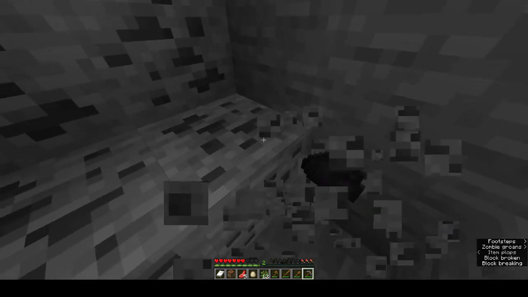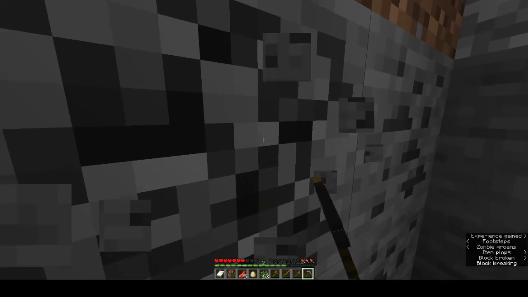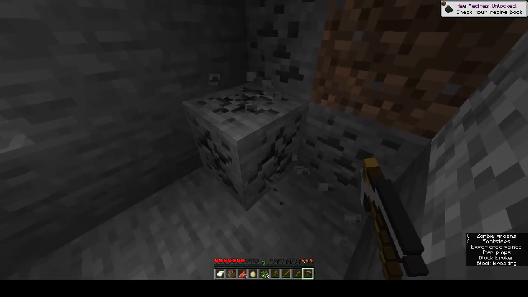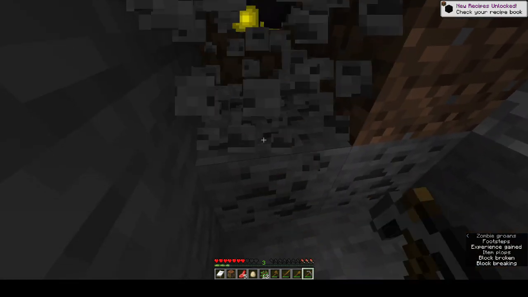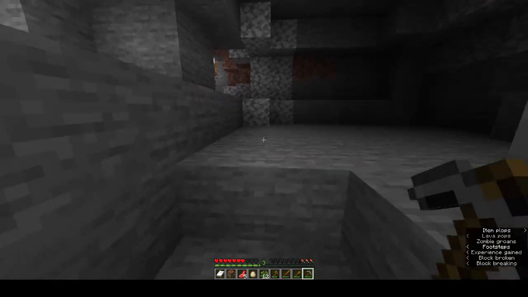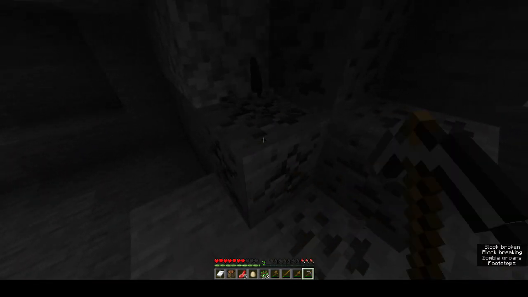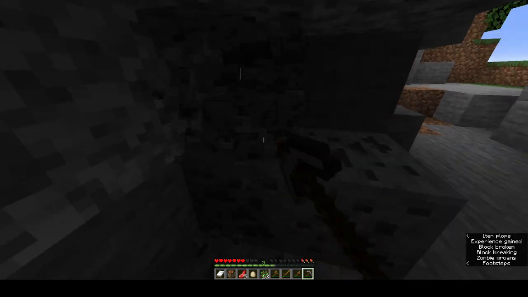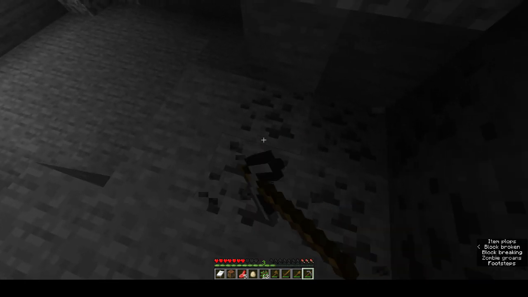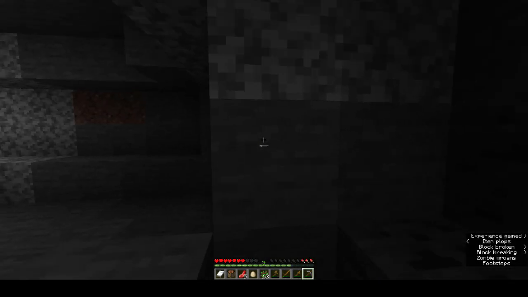Feels like I've been starting a lot of series, but I want to do a single player world and then a server with friends, and then I want to do adventure maps. But I can't find any good adventure maps, because since 1.14 just came out, there's not many adventure maps out yet except the Traveling Trader. But if you guys do want to see an adventure map, let me know in the comments below.